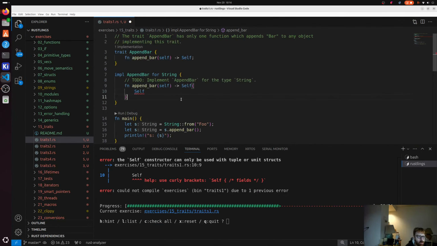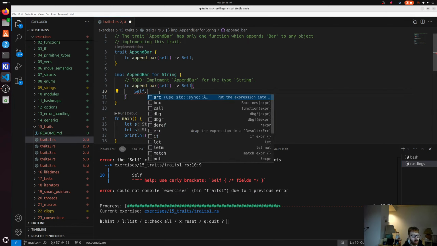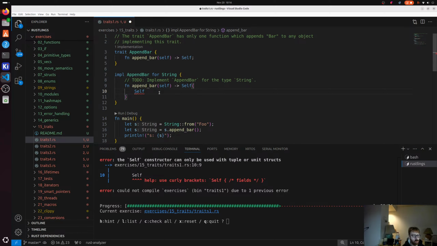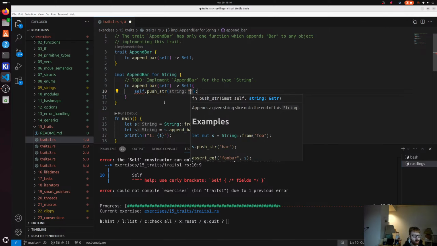So dot push, okay. Self dot push stir foobar.